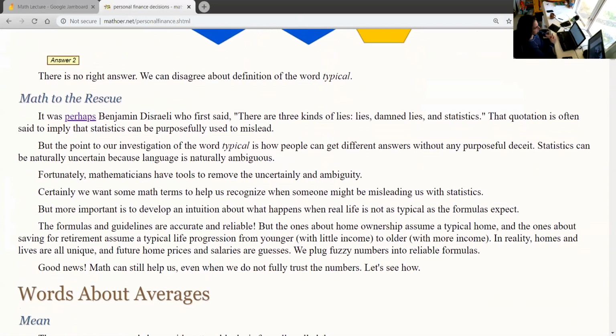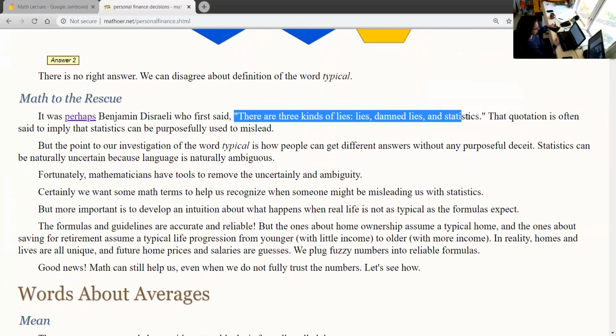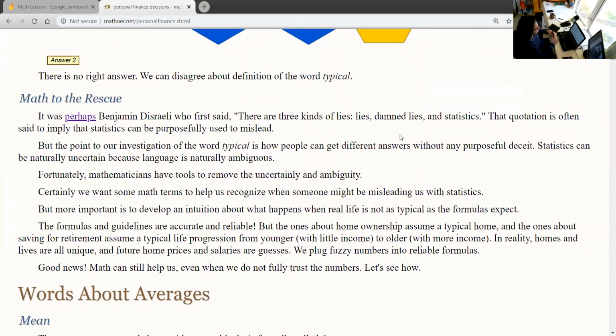So the point of this are two things. First, there's this famous saying, there's three kinds of lies: lies, damn lies, and statistics. And people often use that quotation talking about how we can purposefully mislead people with statistics. You can see that in the news today. Lots of people arguing about how bad is this pandemic? How much should we shut down buildings? And everyone seems to have statistics to support their side.